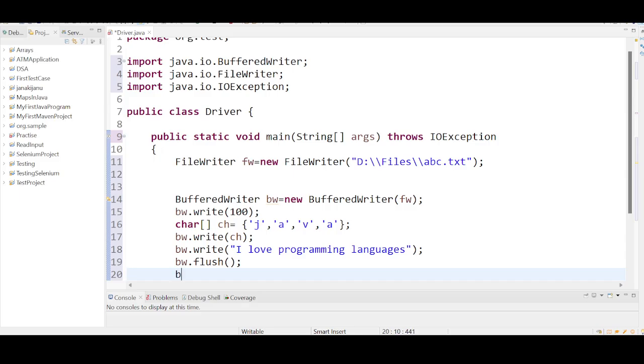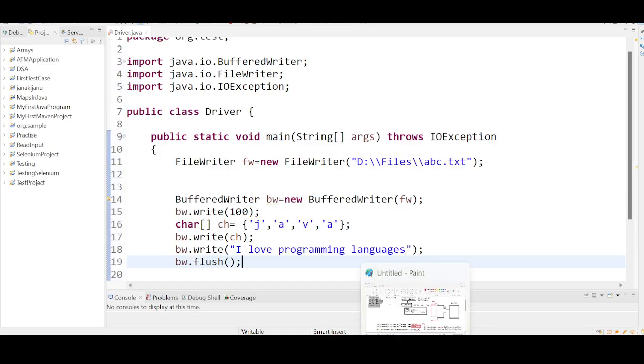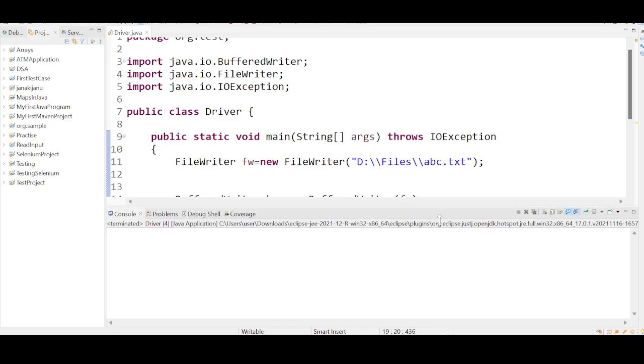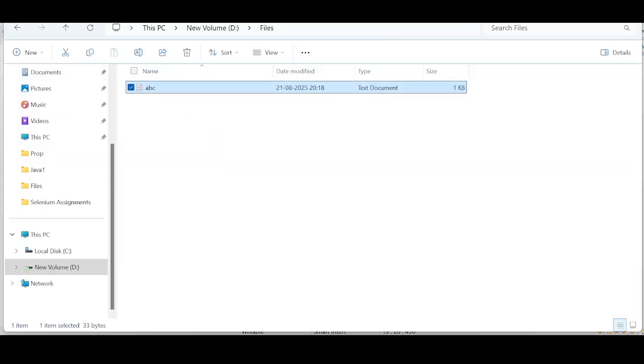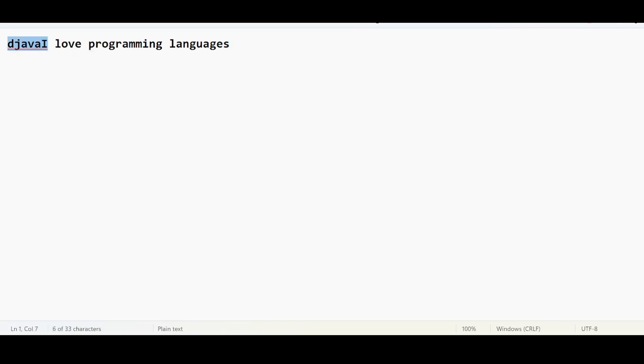And there is also another method called the close method. You can use the close method directly. This close method will take care of the flush method, and will call flush internally. Okay, if you run this code, you will see the same thing on the screen. The output is going to be the same, but we need to understand the difference. Let me open the file. The file is created. Everything is concatenated in a single line because we haven't used any special characters like backslash n, isn't it?